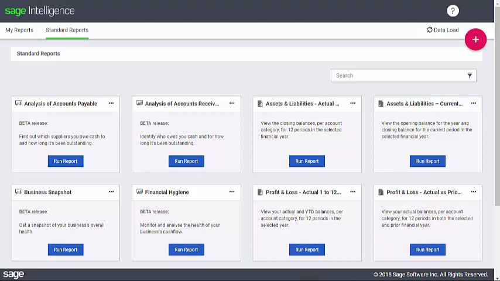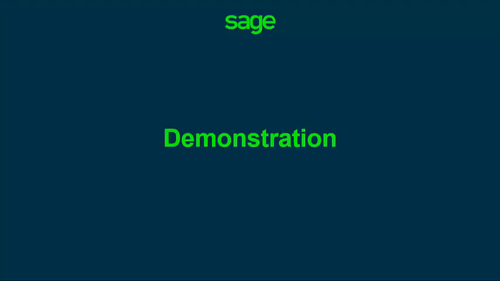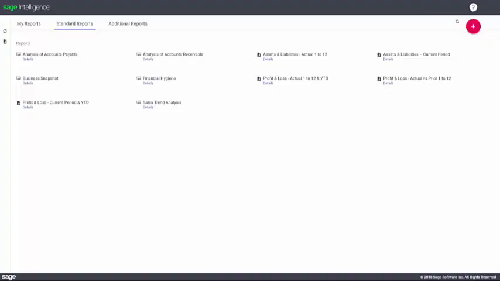Just want to show you what also is coming up here. Let's see if I can pretty much show you what we're looking at. So we just finished up that demo really quickly. I want to show you also what's coming up in our latest release. It should be out very, very soon. So this is what the page is going to look like. It's going to be a bit different because if you take a look up top here, remember we had just my reports as standard reports, but we will have additional reports also coming up.